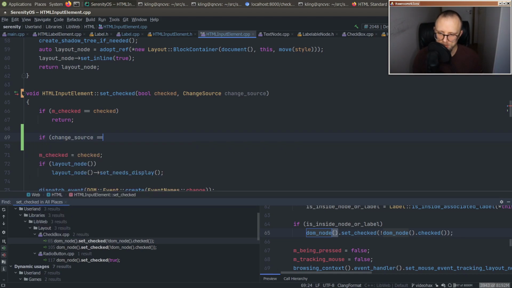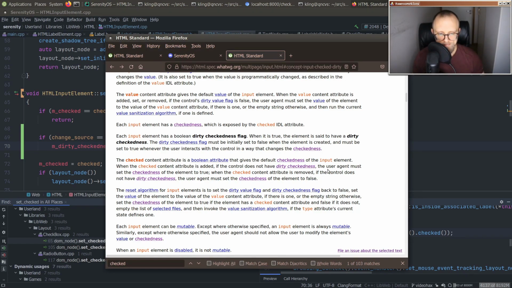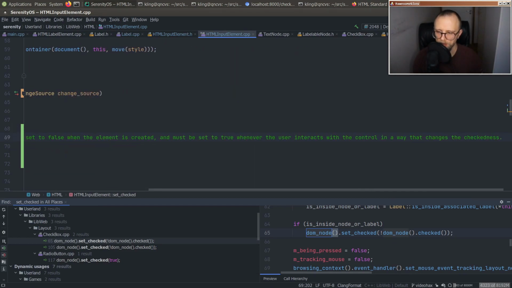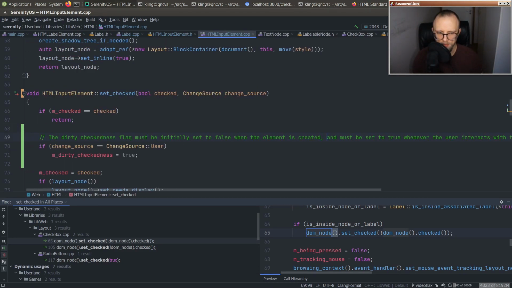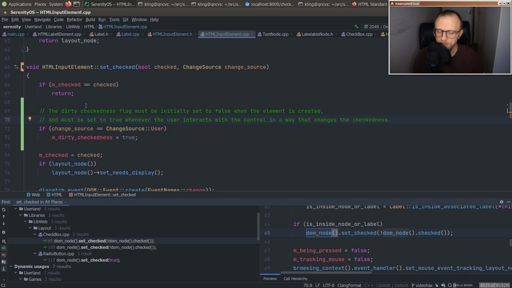Otherwise, if change source is change source user, true, right? Yes, so let's note that here. Okay.